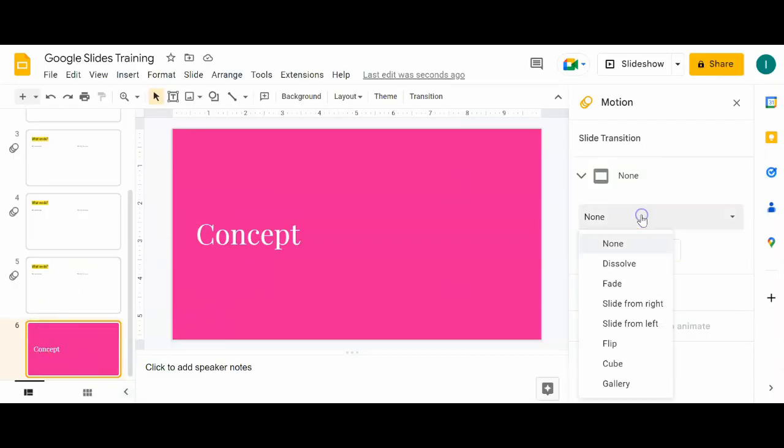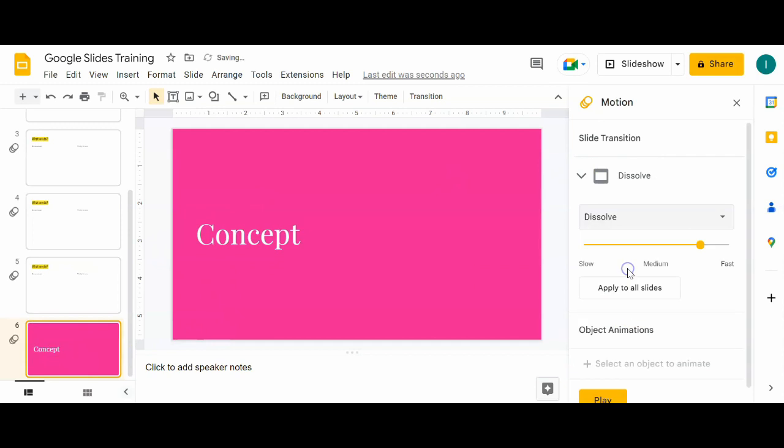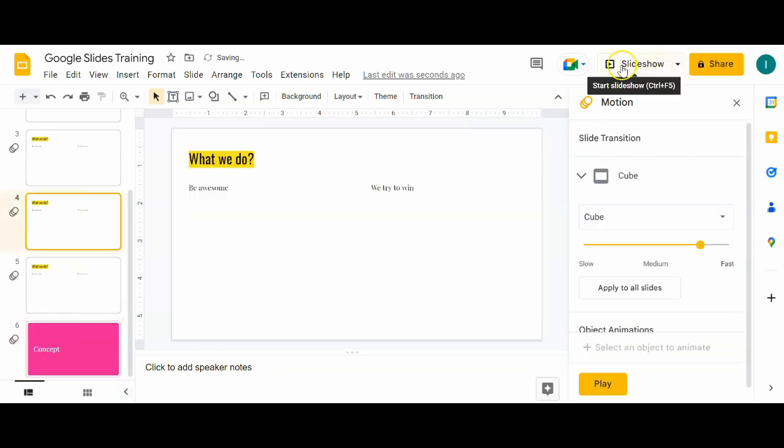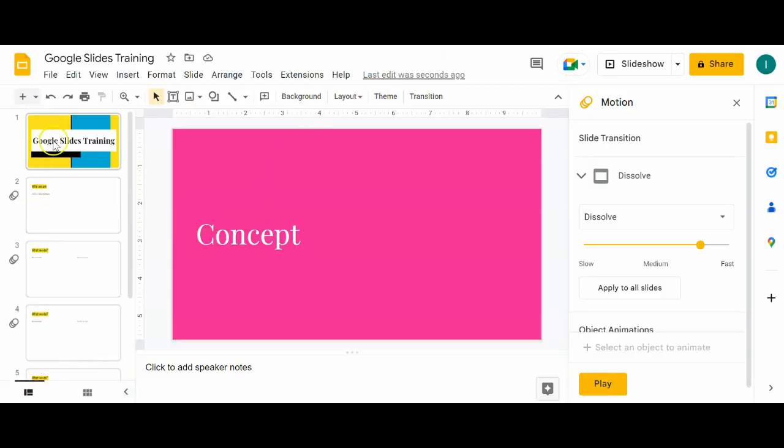So let's try to add a filter and see if it improves. We're going to do the dissolve feature and see if that changes anything. So, animation and transition. Yep. So aside from the first slide, I stand corrected. It seemed that you could do every other slide except the first, which is cool. That's not a problem. But like I said, you want to really just present what you want clearly before you go all crazy with your designs.